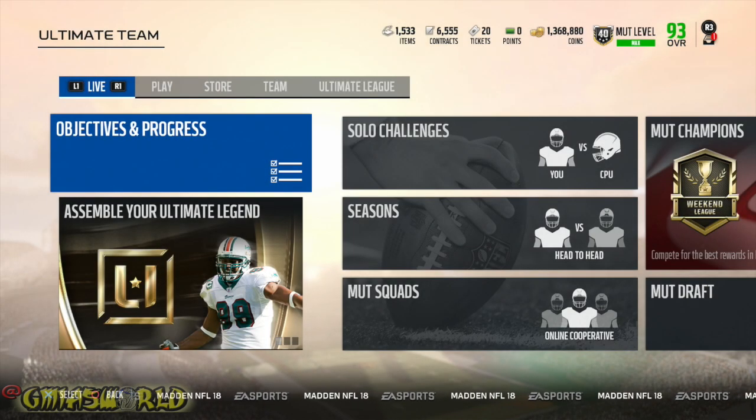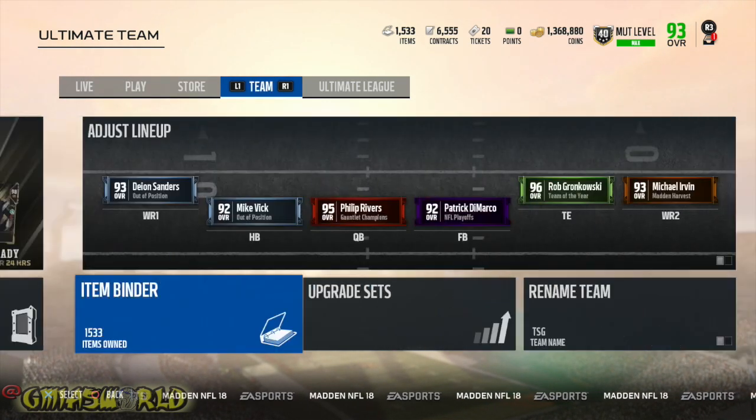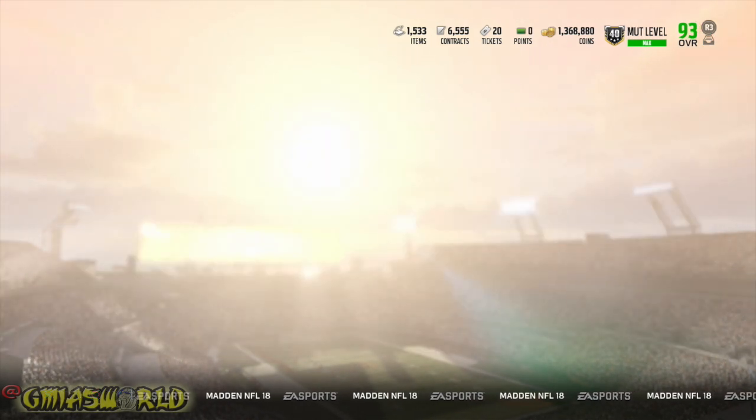What's going on, everybody? Welcome to GmiasWorld, and what we're going to be talking about right now is the Ultimate Legends that have just been released and how you can get a free 97 overall Ultimate Legend by just logging into Madden 18 Ultimate Team every day for, I believe, 8 weeks. I think it's 8 weeks.